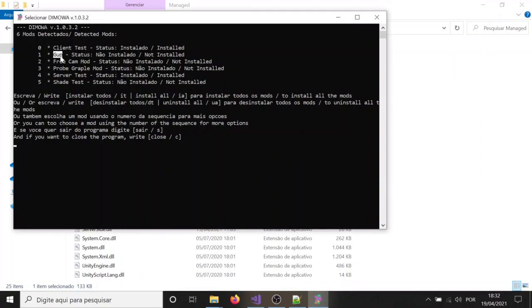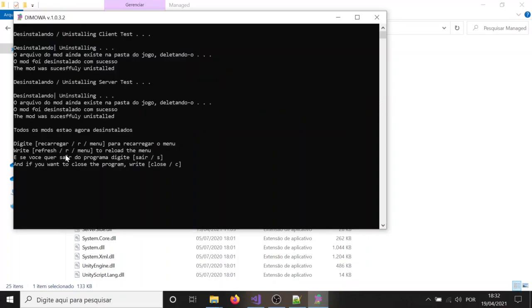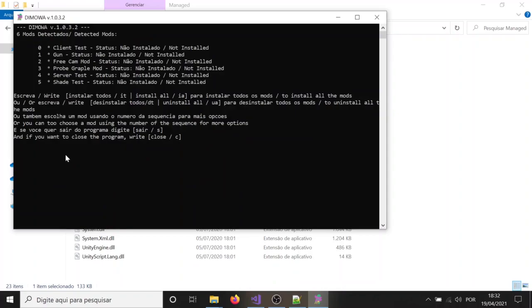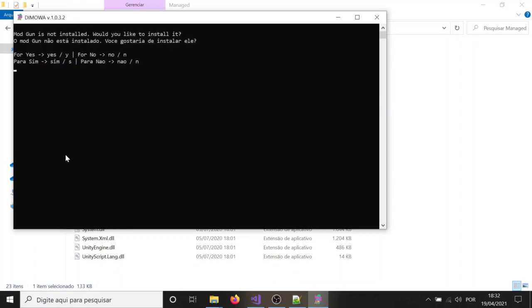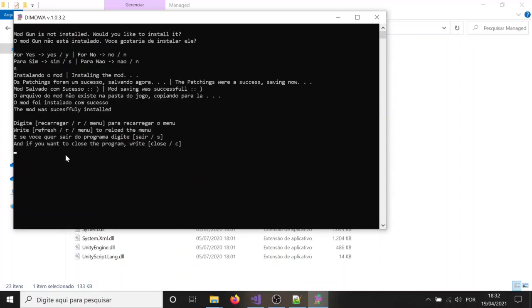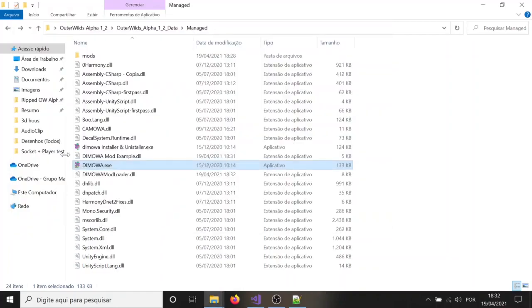As you can see, the gun mod is there. So let's first uninstall all the mods, and let's refresh, yes, refresh again, and close.